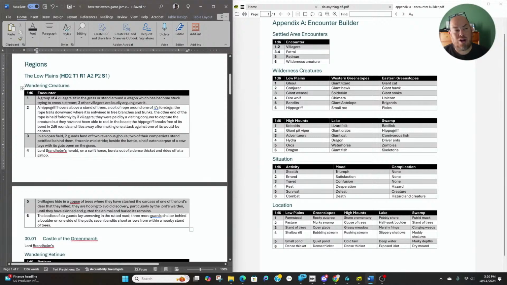And then either before or after this event, they find that either this happens first, and the party then finds that conjurer and says, "Hey, we'll find one for you," which could be one way it works, or it happens afterwards, and then the party's like, "Hey, wait a minute, you hired us to do it, but then you also hired those guys to do it," kind of thing. Either way, it has some fun with that idea of competition. In other words, these poor villagers out there, lured by big city conjurer money, try to get this hippogriff at the same time the party may be trying to get the hippogriff.